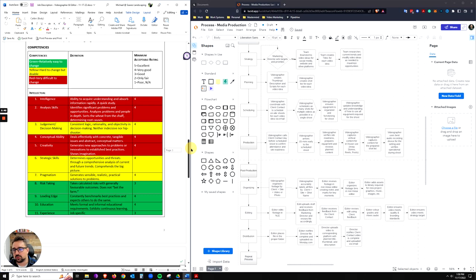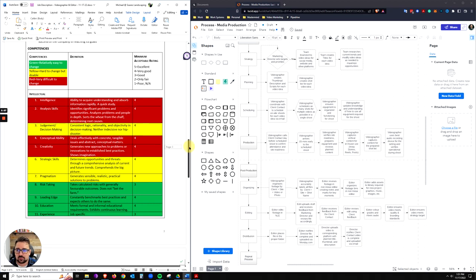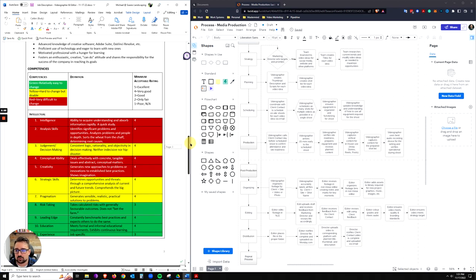And they're color coded. So red is very difficult to change. Either that person has it or they don't. Either they meet your minimum rating for that during the interview process and during their onboarding 90 days, or they don't and they have to be declined or let go.